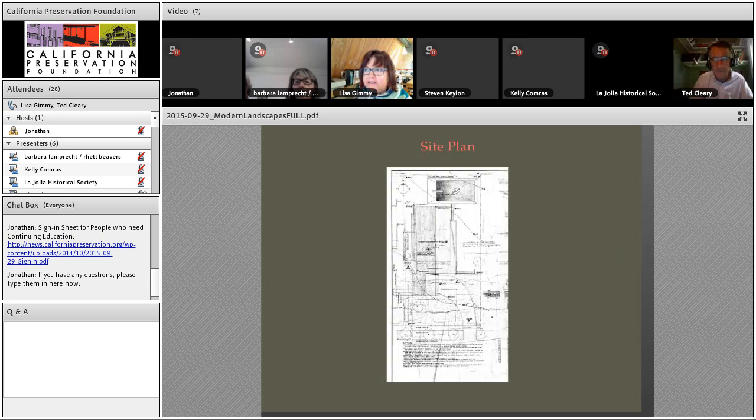As is sometimes the case with Neutra's projects, the Hafleys ran out of money before they could implement the landscape. So, as I mentioned before, the pool was never constructed, and the only real documentation is the site plan that you see here, which does indicate grades. And there's some correspondence with Neutra where he tells the Hafleys to use plants that belong together. So it really was, to some degree, a blank slate.